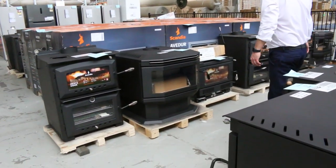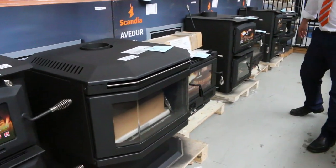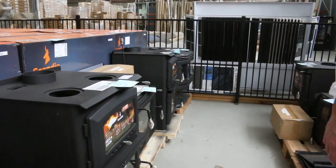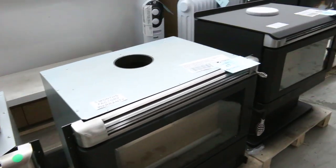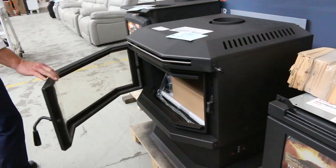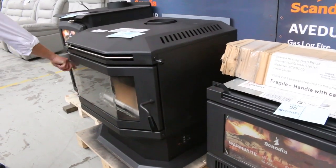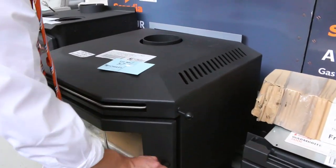We'll have a look at these absolutely fantastic wood heaters. This looks like it's going to be probably the last big load of wood heaters at least for this year. One in particular I want to show you is the Supremacy 300 — we haven't had one of these before. I've got a couple of them this week. It's got the big panoramic glass door and it's rated for 300 square metres.